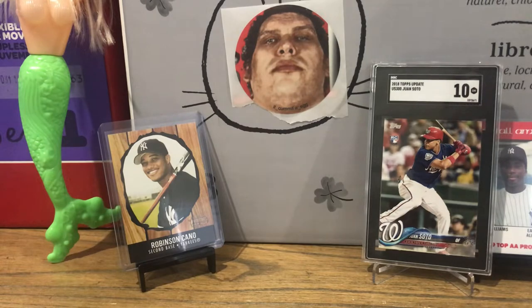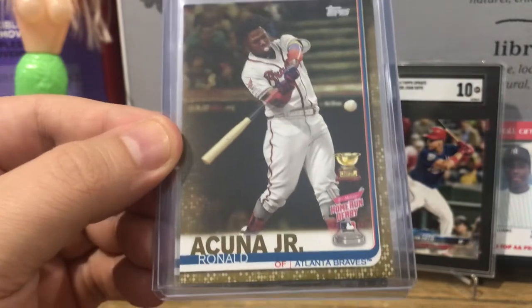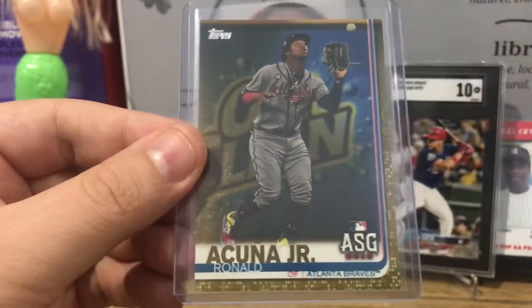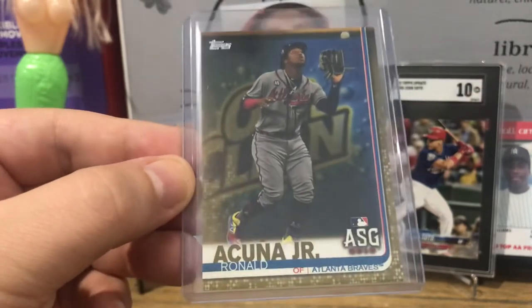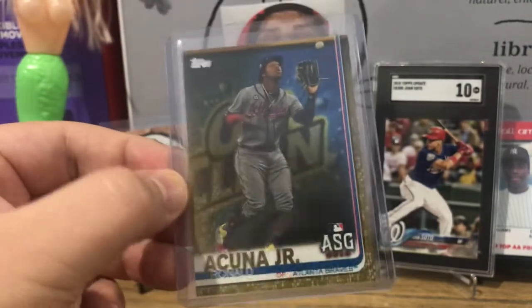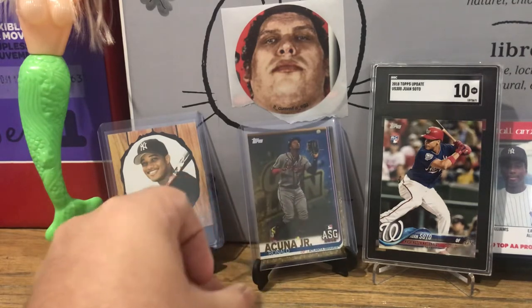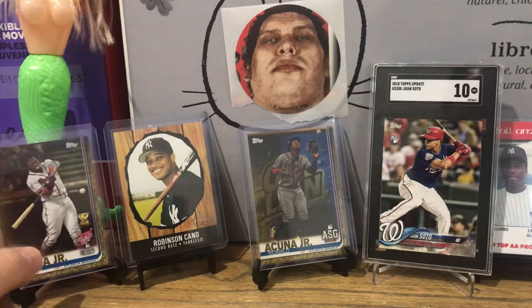On eBay I also found great deals on some gold cards — rookie cups of Ronald Acuna Jr. I got this gold card from the Home Run Derby, that's an update card with the rookie cup, numbered out of 2019. Then this one I love — the OxiClean background! I love this Topps and Topps Chrome card with the OxiClean ad back there of Ronald Acuna. I got the gold, and I'm thinking about starting the rainbow because I've picked up several others as well.